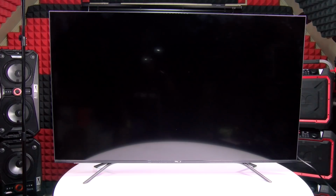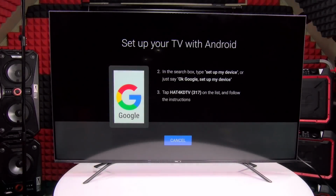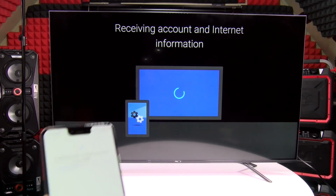All right, so let me plug this in and we'll power it up. Now, once you power up the TV, you're gonna be on your setup screen. Now, if you wanna set this up using your Android phone or tablet, just say, okay, Google, set up my device, then follow the directions. Now I'm just gonna copy the rest of my account information over and then we're gonna test this out.